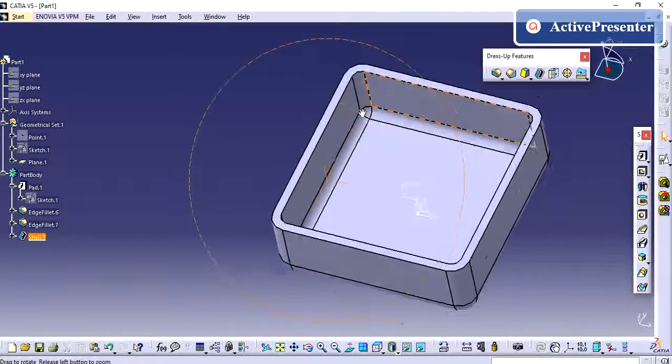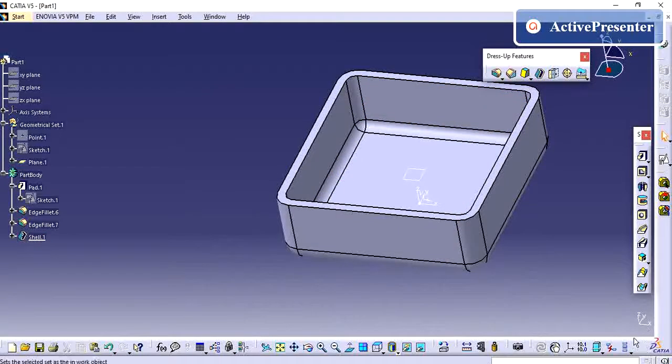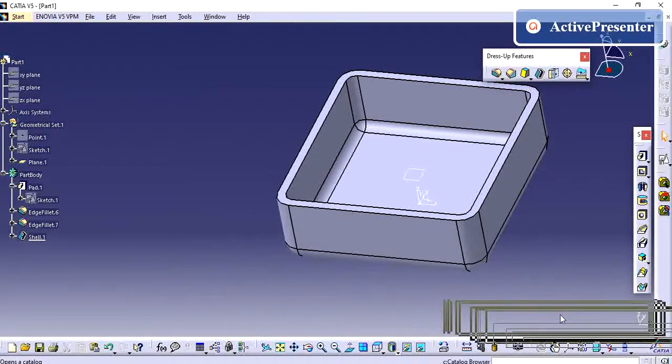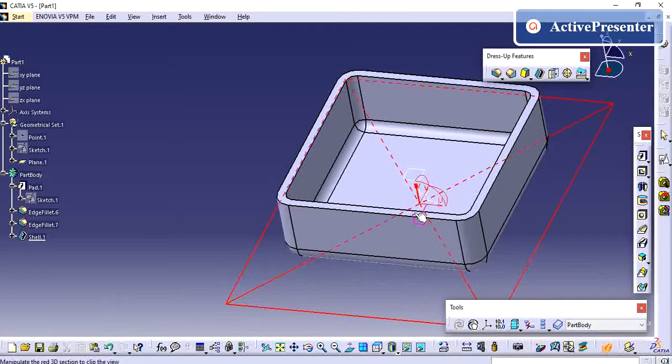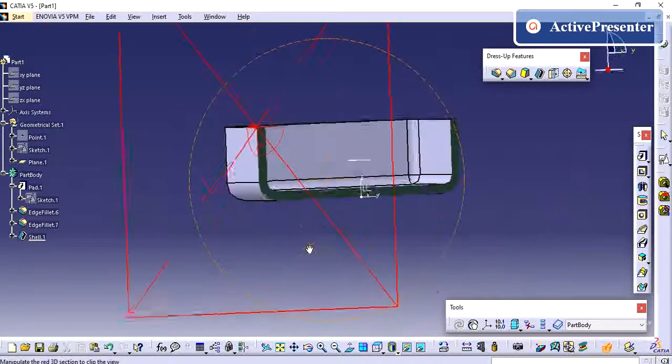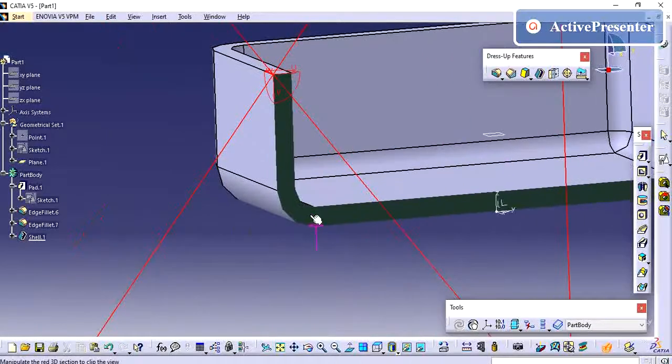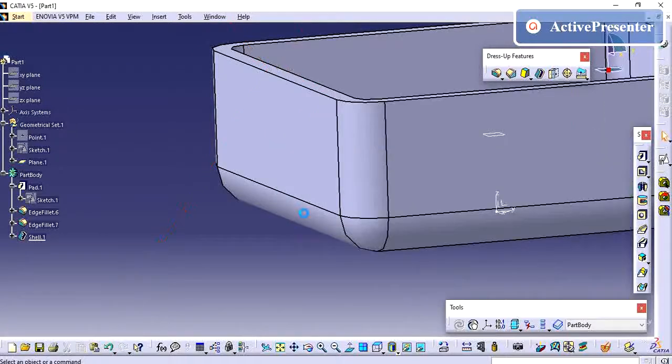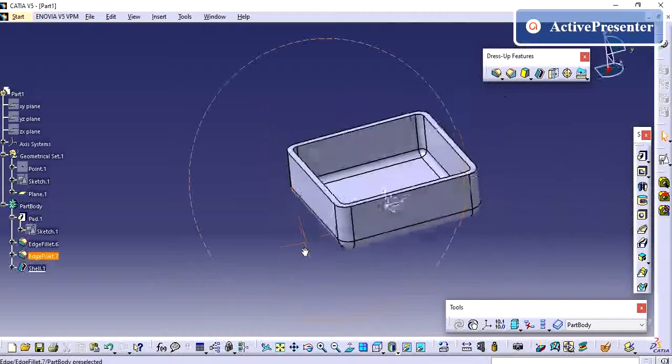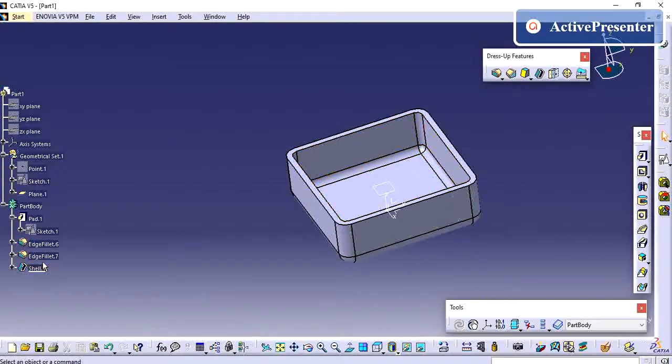In that scenario only, you can see the uniform material. So the part is uniformly thickened. For this reason only, before giving the shell we need to provide the fillets.